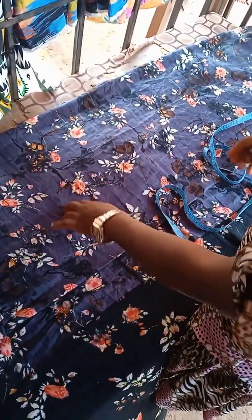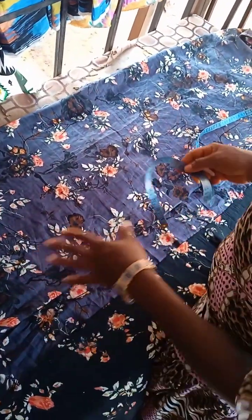I have folded the material. As you can see, I folded the material into 4. This is the back side and this is the front side. So now what I'm going to do is to minus the half length.